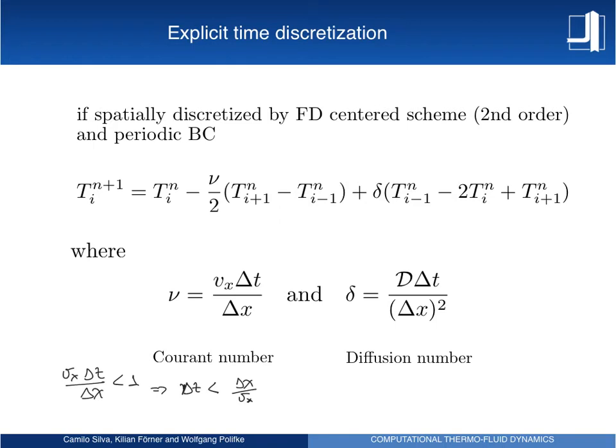Another interesting implication is the velocity of propagation of information. So in this case, the velocity is actually the convective one. So if this is the system of interest, and somehow you have a large velocity, then it means that you need to decrease the size of the time step. So you may be trying to simulate a system up to a given convective velocity, and everything is working fine. And then you increase the convective velocity and your solver just blows up. It's because as you increase this velocity, you have to be aware that you also have to satisfy this relation in here.